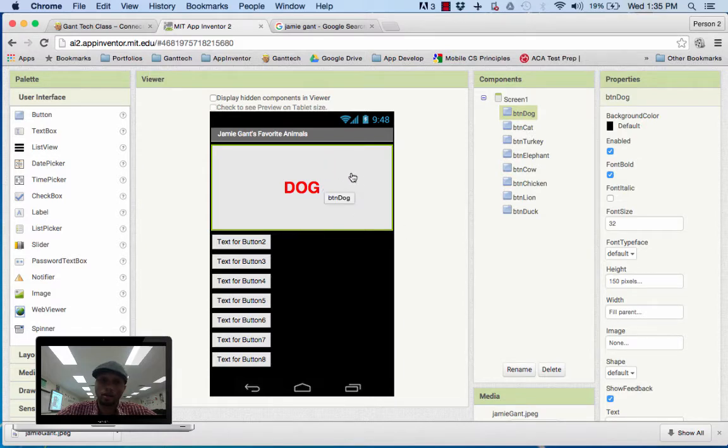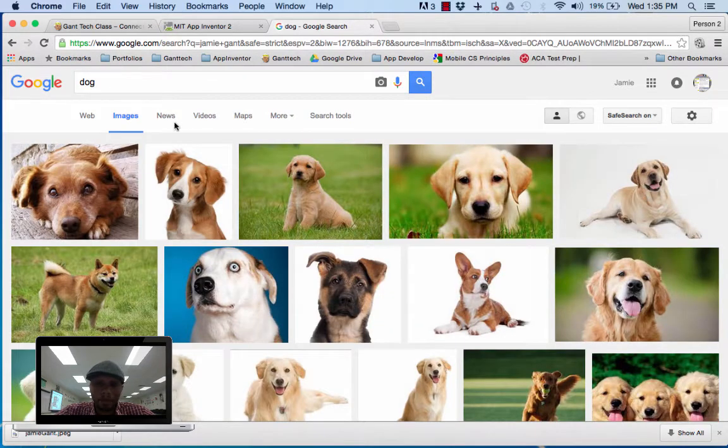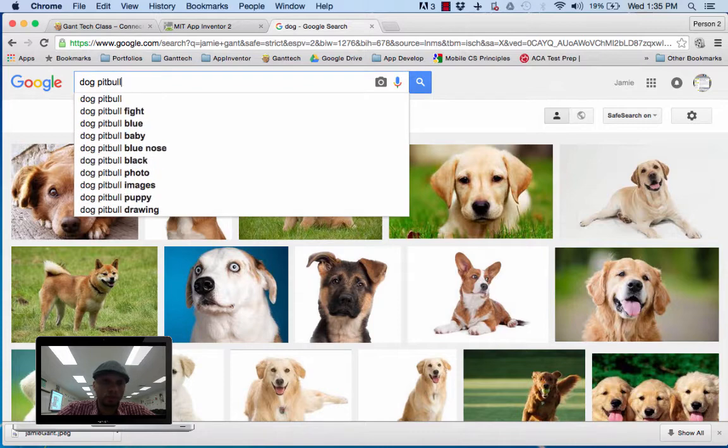Now, remember, looking at the finished product, there was a dog picture in the back, and dog was underneath it. So we've got to find us a picture. So I'm going to look for dog. And I want a mean dog, so let's do pit bull.